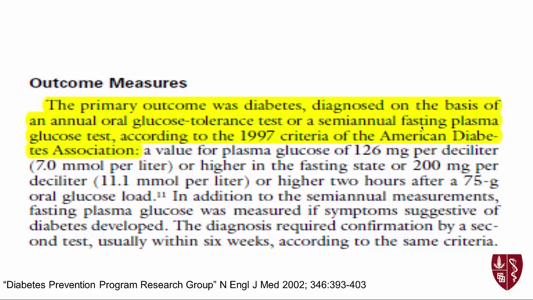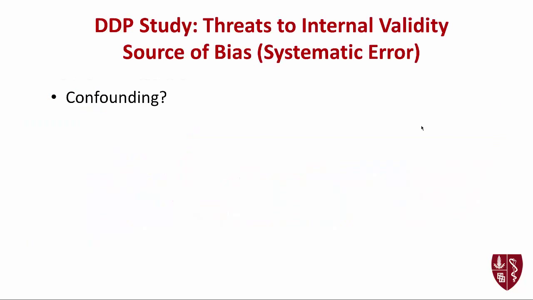It appears, for whatever reason, which the authors do not describe, logistics or otherwise, that these two tests were used across all the three arms. So what does this do? Well, there is misclassification of the outcome, but it's, again, more likely to result in underestimation of the effect rather than an overestimation. So, how did we do on our checklist for the three main systematic sources of error?